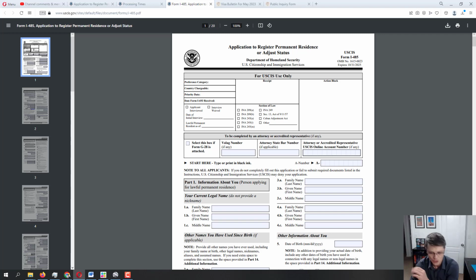So, unfortunately, as of right now, hopefully there is a talk in the future that this might change, where they don't require a sealed envelope. But as of right now, it is still in place. You have to go to the doctor, the civil surgeon, do the whole medical, and then they fill out whatever they need to fill out. They seal the form in the envelope, and you cannot open it. And that envelope you have to send together with I-485 and your I-864, the affidavit of support.